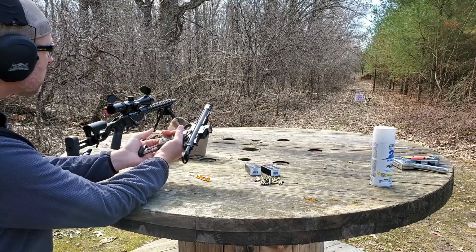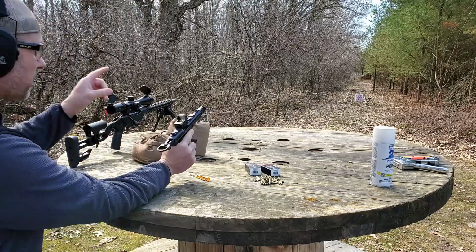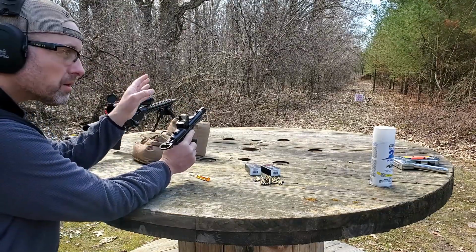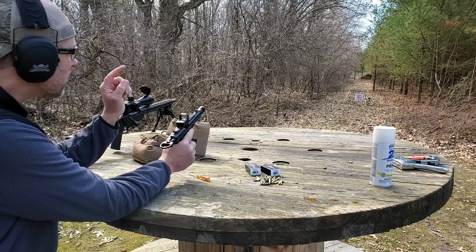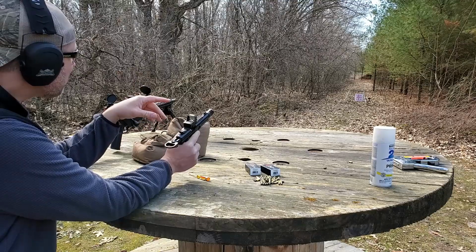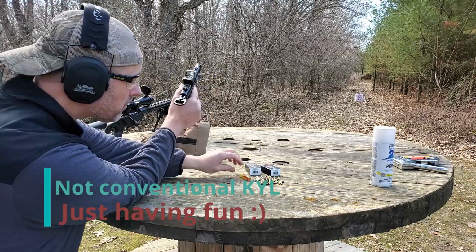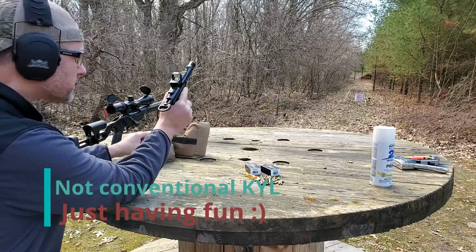So I got 10 rounds loaded up here, so let's give this a whirl. I think I got this marginally zeroed in here, and I'm gonna admit those white circles are still pretty hard to see at 20 yards with a 3 MOA red dot, and I'm sure this red dot's completely covered up that 1/4 of an inch Know Your Limits target. But anyway, let's give this a whirl. We got 10 rounds loaded up with CCI standard velocity.